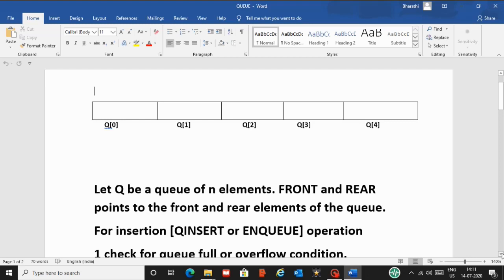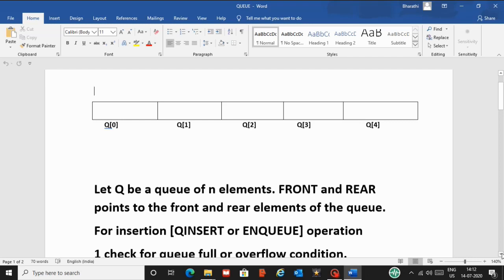Fine. And then the operations of the queue: NQ is nothing but the queue insert operation, the same way you had push in stack. The difference between the queue and stack is that the insertion and deletion happen from one end, that is the top end, in stack. So it follows the LIFO principle, that is the last element in would be the first element to go out, whereas in queues, the insertion happens from the rear and deletion happens from the front. That is, there are two ends, one for insertion and one for deletion. So it follows the first in, first out principle.